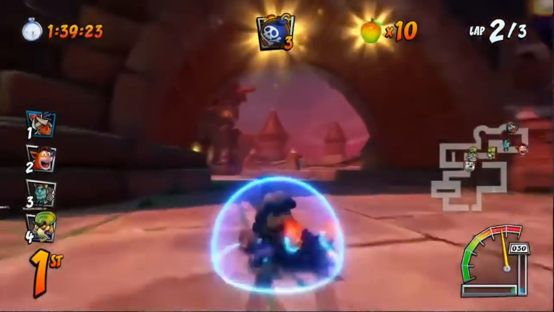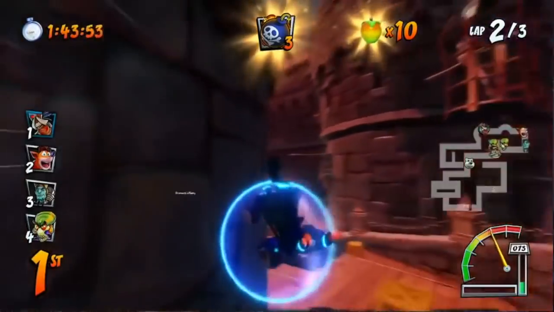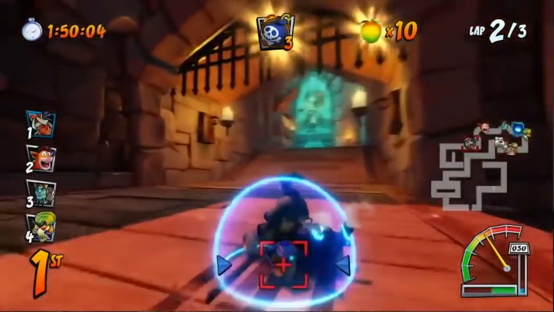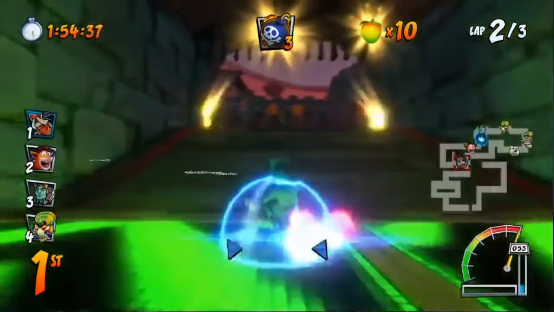Number 5, learn to make sharp turns even in midair. The brake button matters in this game, whether you're doing that Dragon Mines loop, or navigating those Cortex Castle corners, or the hairpin turns of Slide Coliseum. A weird mechanic in this game is that you can brake in midair and still turn super sharply.